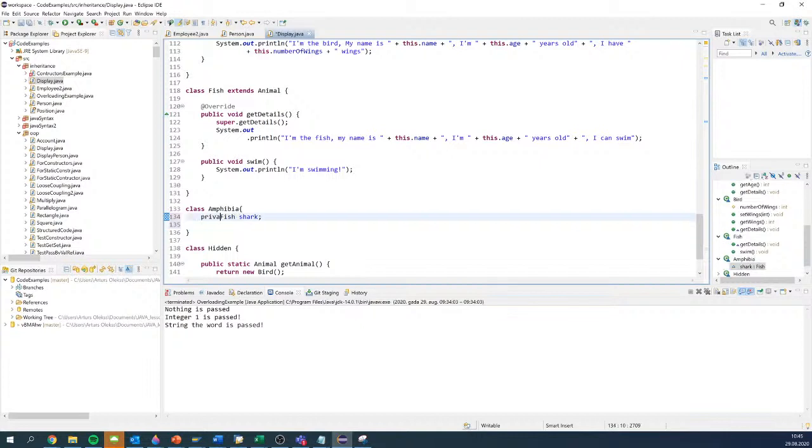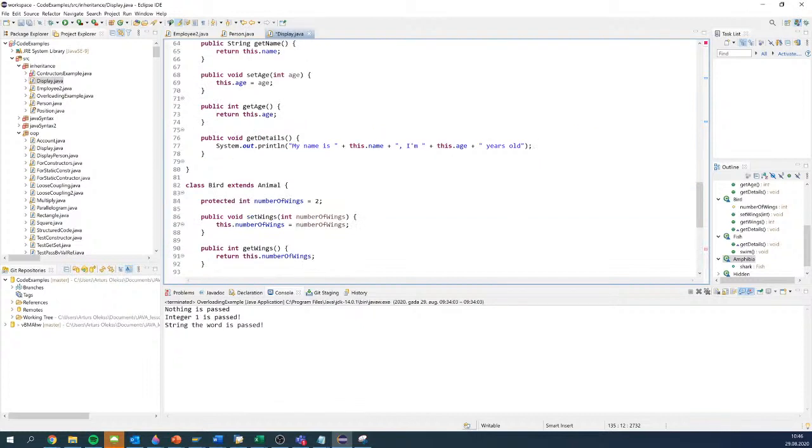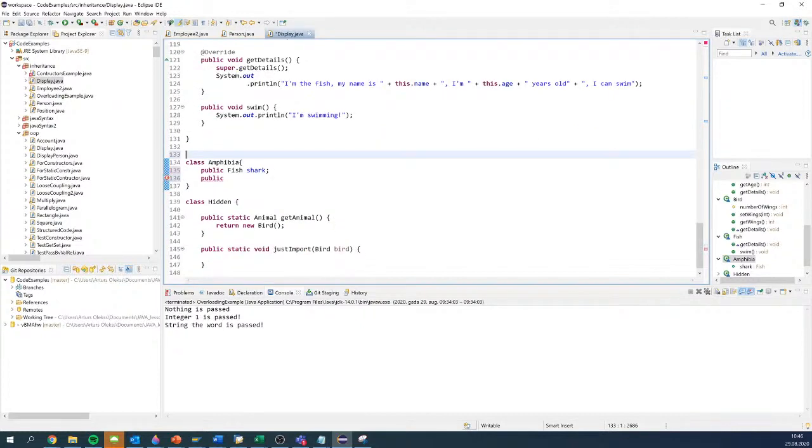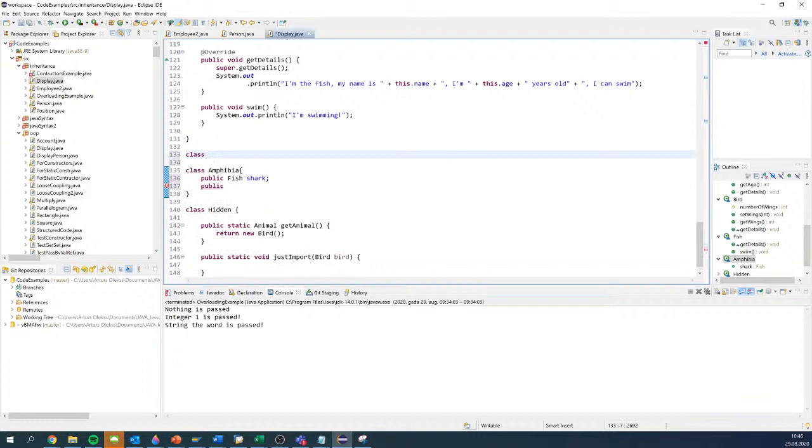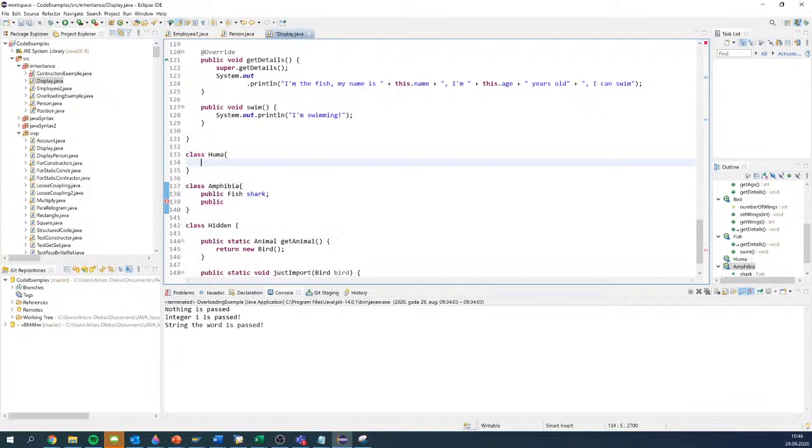Let's use them. First of all, let's try to use them as public ones and see what the problem is. I think we don't have human here. Okay, let's create class human as well, and let it extend animal.